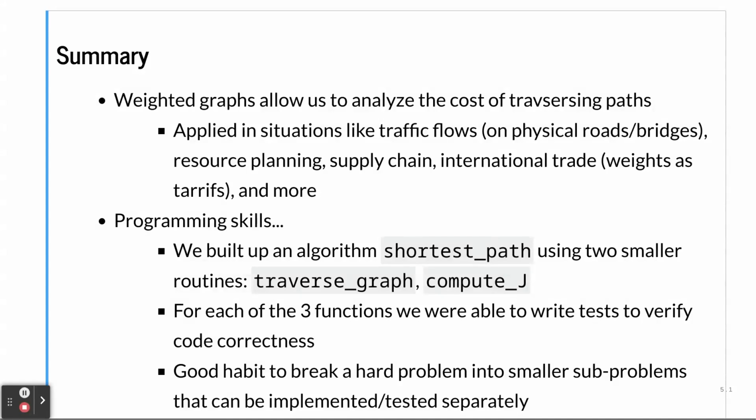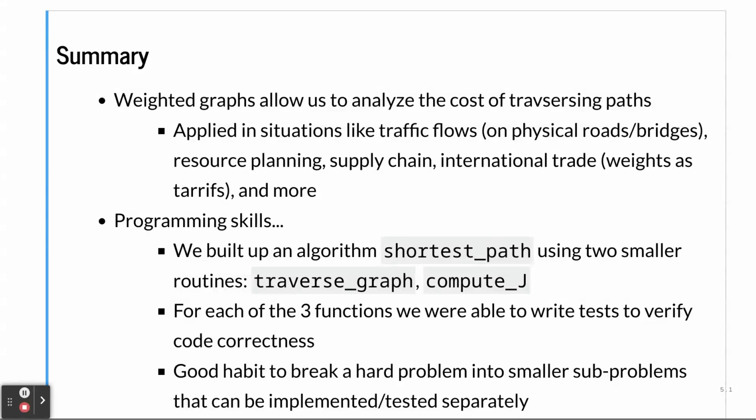For example, this type of test, where we provide example inputs and check the outputs against something we've previously computed or known, is called a unit test. We're testing the functionality of a single unit of our program, or a single function in our code. Now, each of the 3 functions, again, we had tests for them. And this is actually a very good habit that we strongly encourage you to continue using as you further your programming skills.